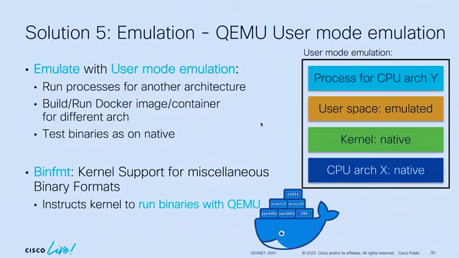There you combine QEMU with something called binfmt. It's a feature in the Linux kernel that will detect if a certain binary is for another architecture. It will not execute it natively; it will send it to QEMU and emulate this architecture. This has a big advantage because it's typically used to build containers for another architecture. But what I've been doing until now, that cross-compiling, means if I have QEMU user mode emulation, I can actually execute that tcpdump on my build machine. It will be emulated, but at least you're able to test it.